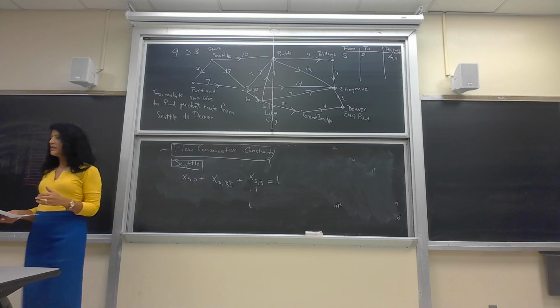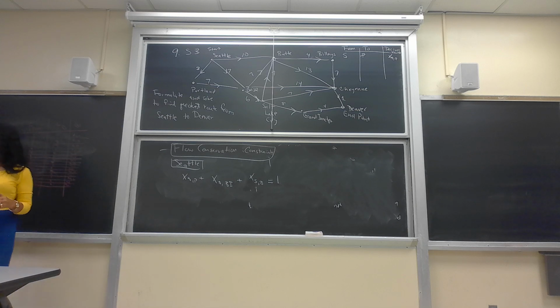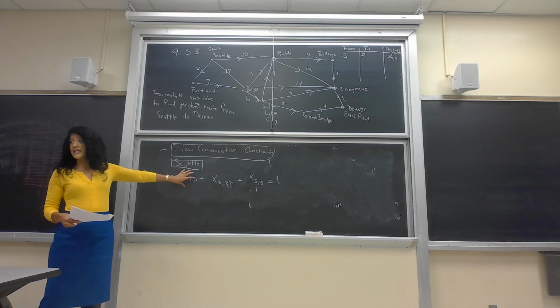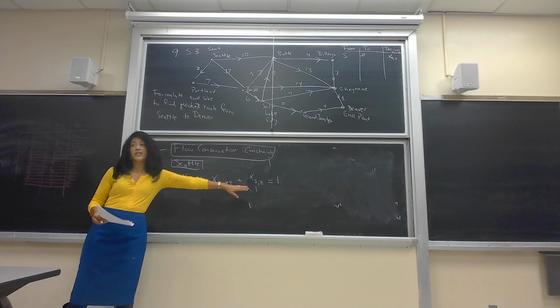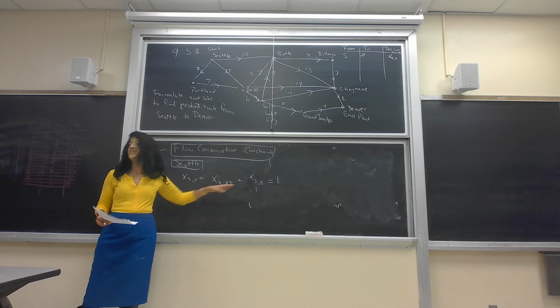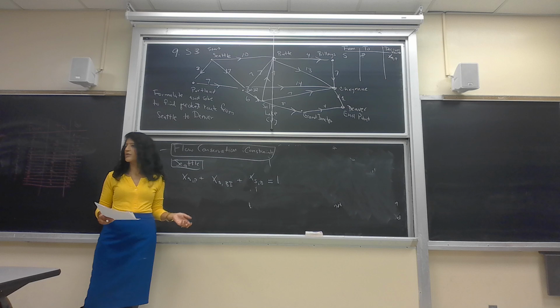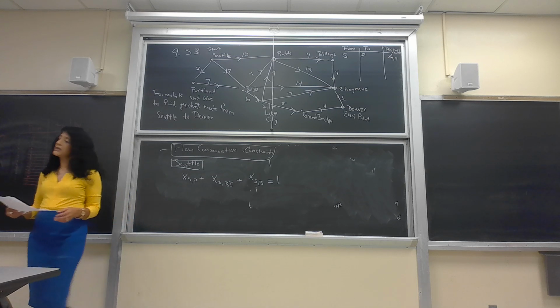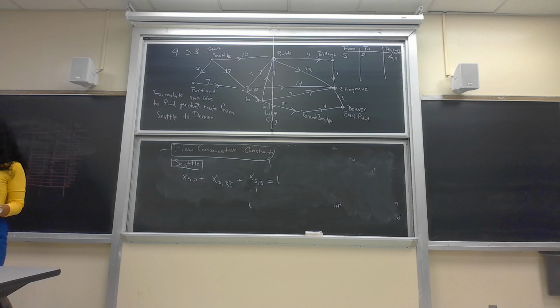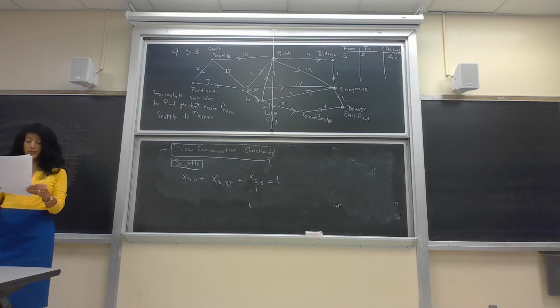I have a question. How does it work? What if you choose not to go to Portland? How does the flow constraint work for Portland? If you didn't go to Portland, that's a 0. But then you must have decided to go one of these 2. So one of these is going to be 1, and the other one has to be 0 because you shut off that path. Okay, but if you were going to make a constraint for the routes going out of Portland... Now let's do that one. Let's do the Portland one.